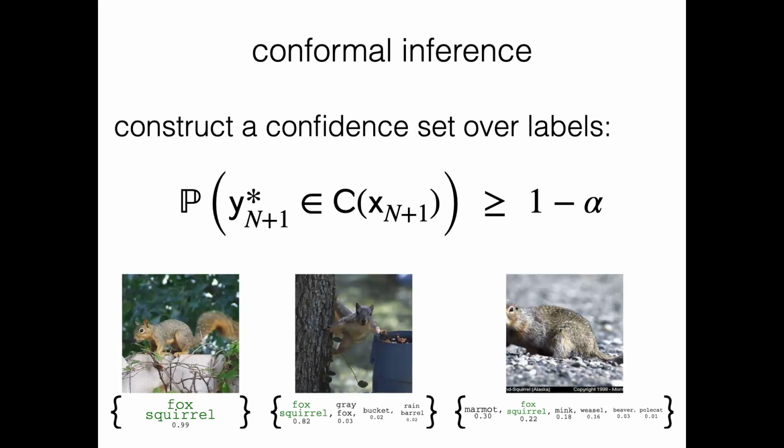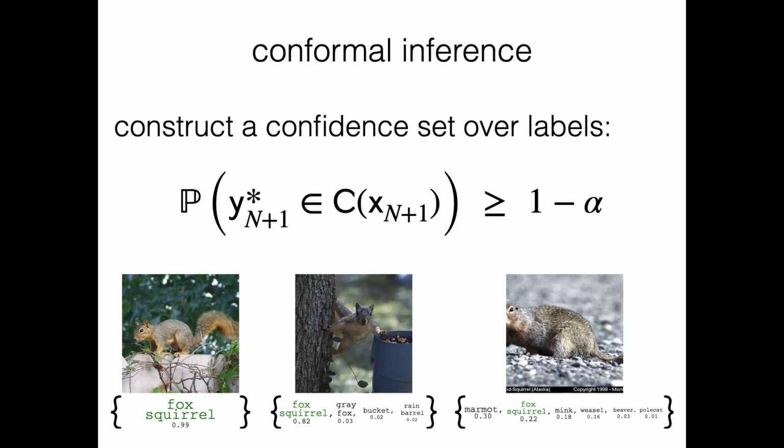Just to make this a little more concrete, where if I have these 3 images of squirrels, all seen at test time, I want to generate, instead of just one label for them, a set of labels. For this picture of a squirrel, it's quite an easy picture, right? The squirrel is centered and well lit. So maybe it's called a fox squirrel. I guess this is from ImageNet. So this squirrel is very easy to classify. And so the network is like 99% sure it's a squirrel. And therefore our confidence set just has one element in it, this fox squirrel.